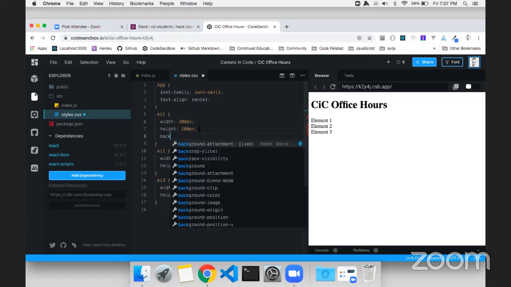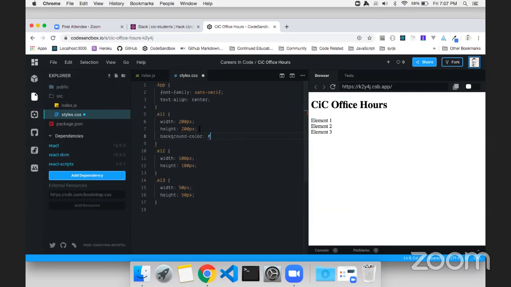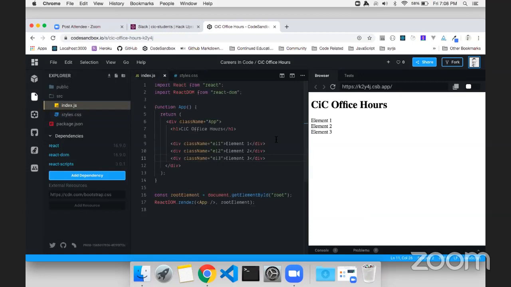Background color. We'll do like a dark gray. Maybe a lighter gray. We'll just do shades of gray here. Okay, so now we have some basic. Oh, I have to import that.